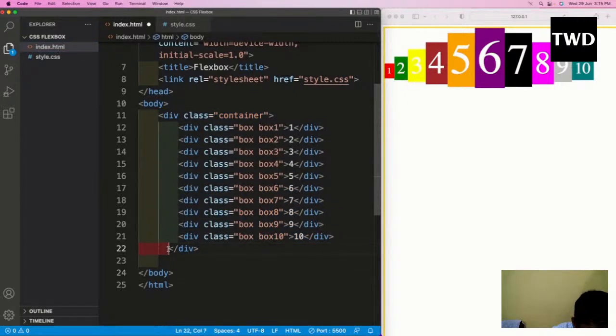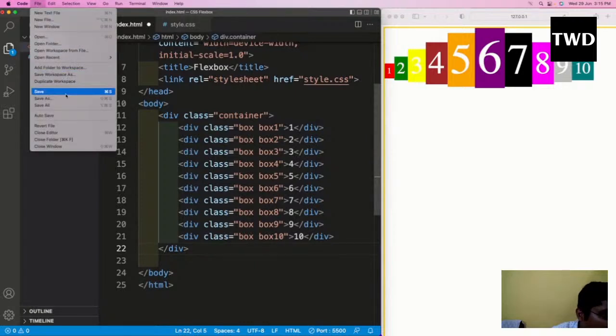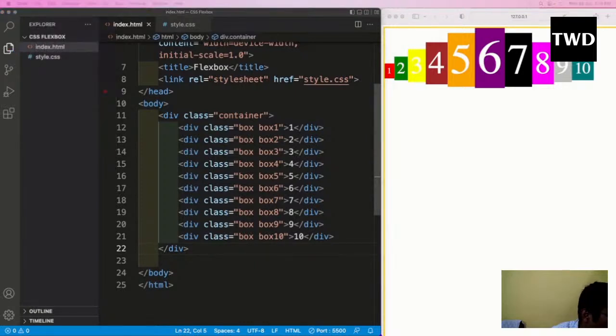Guys, focus on the concept. Make your concepts clear so that you can immediately pick up how to add, what to add, and where to add.